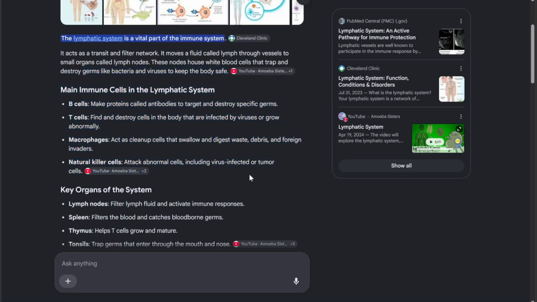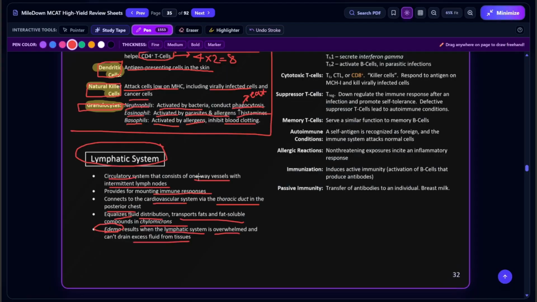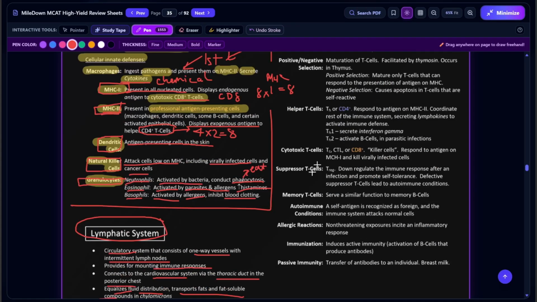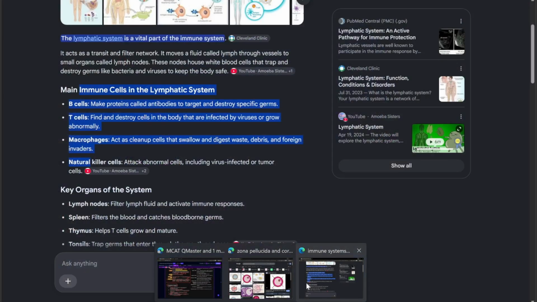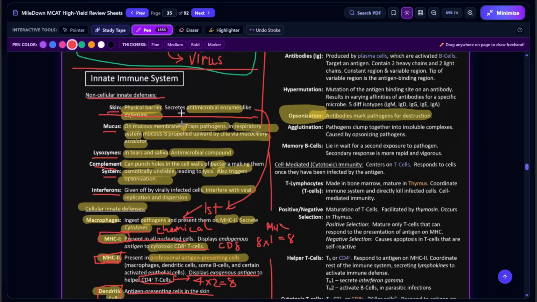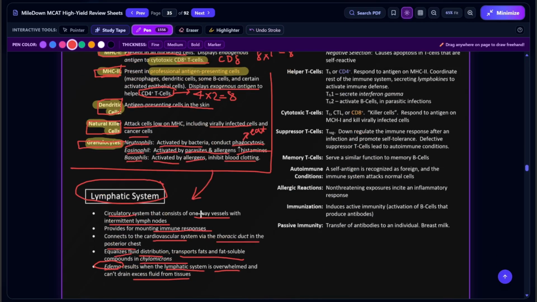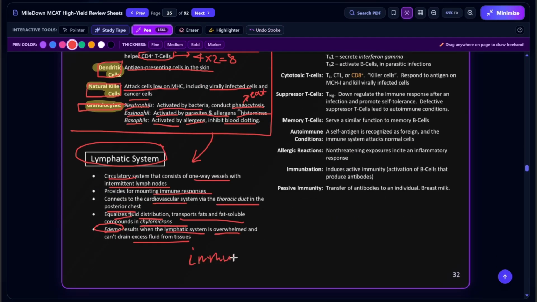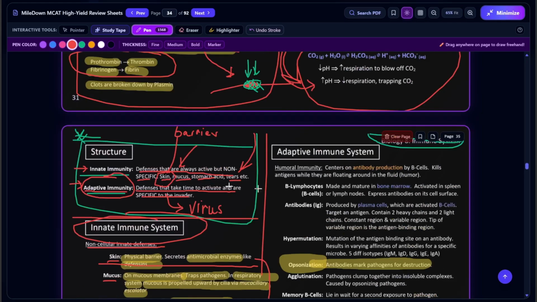safe. And then it goes over main cells in your lymphatic system, and those happen to be the B and T cells. That's part of your adaptive immune system. And then they also have the macrophages and natural killer cells, which are part of your innate immune system. So it's carrying immune cells, which I don't know why it didn't explicitly say that, but yeah. So it's like a transmission system where they all are going across your body.